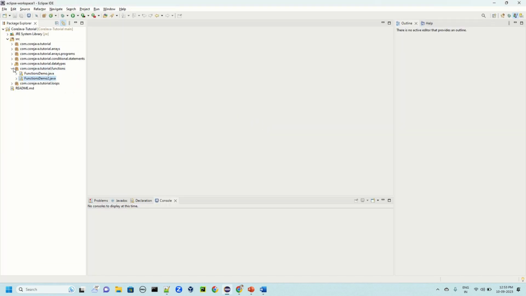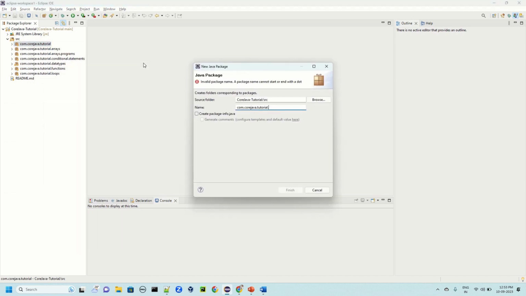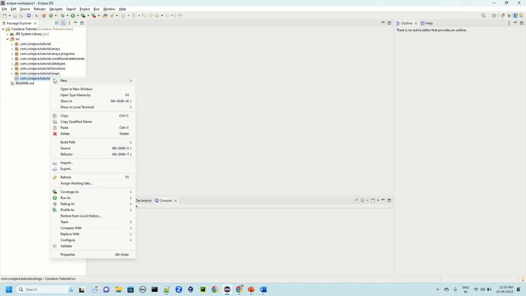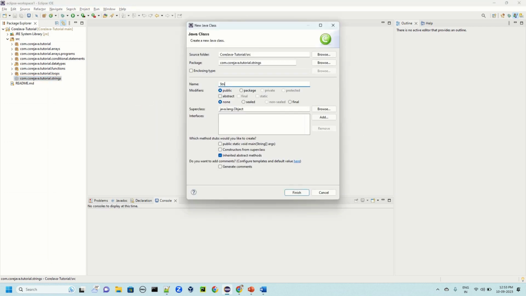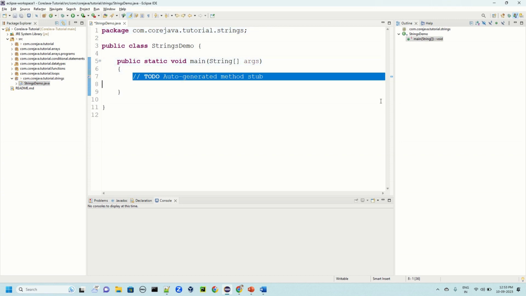So maybe we will create another package, and then strings demo as a class name. We have created a class with the name strings demo, and then we have selected the default main method.